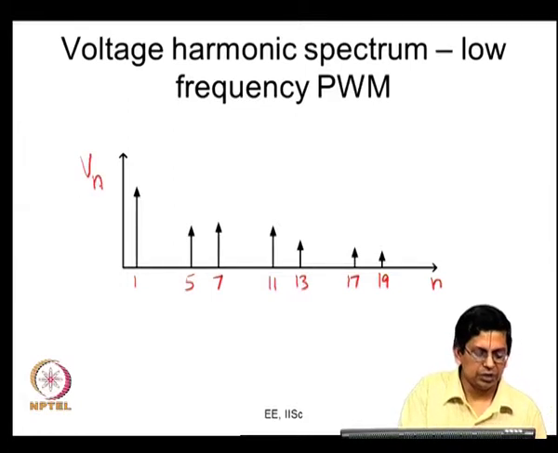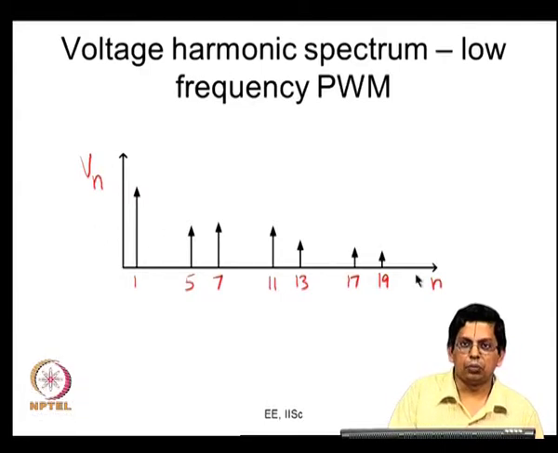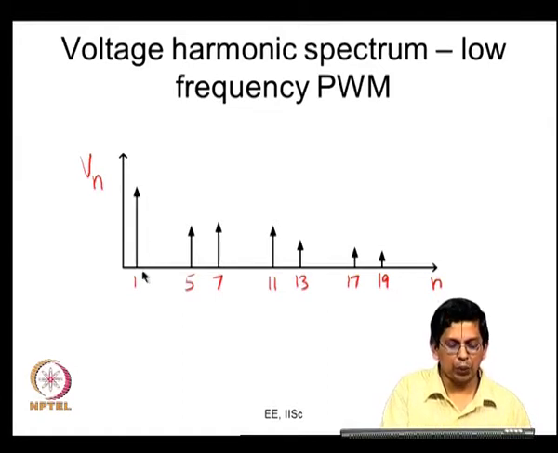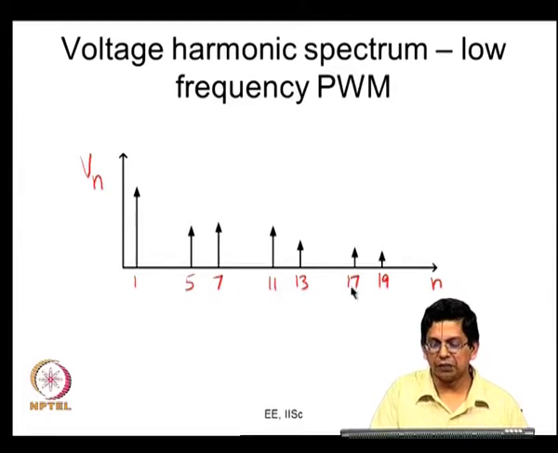Vn. So this is just a typical waveform that you might have, where the PWM waveform has been represented in terms of this. So what you want is only some fundamental voltage, whose amplitude may be called V1, but what you are getting is all this: V5, V7, V11, V13, V17, V19, etc. also getting applied on the load.